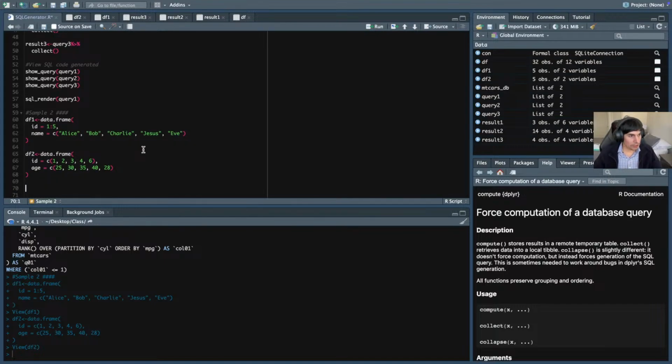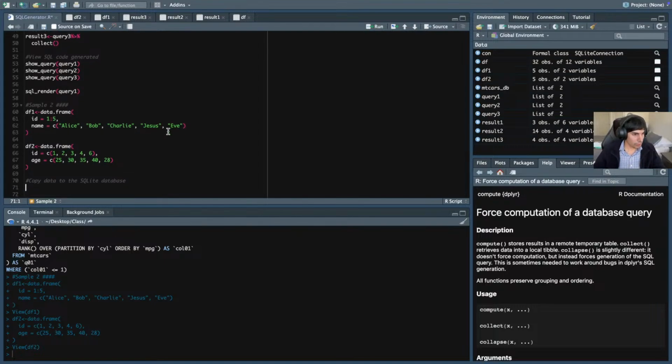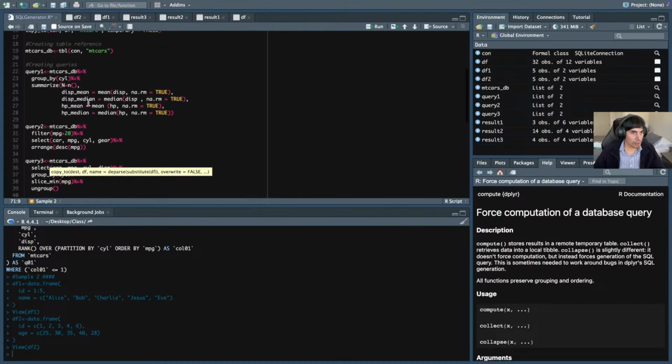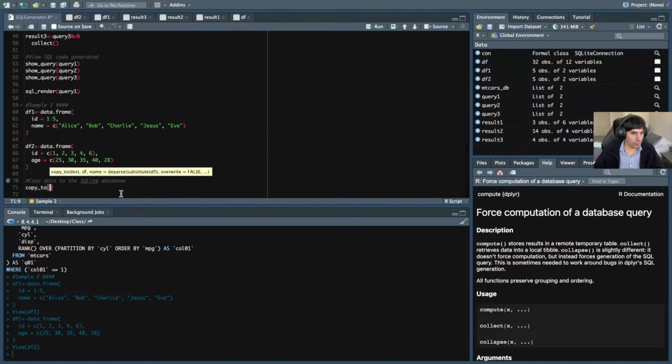Now, we need to copy that data again to our existing database, right? So let's write here, copy data to the SQLite database. And with that, let's use copy_to, which is the same thing we used here, right?